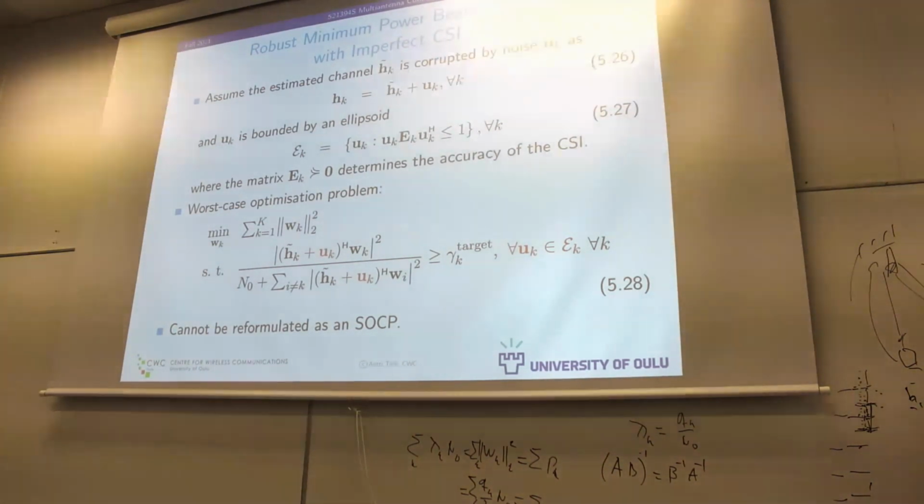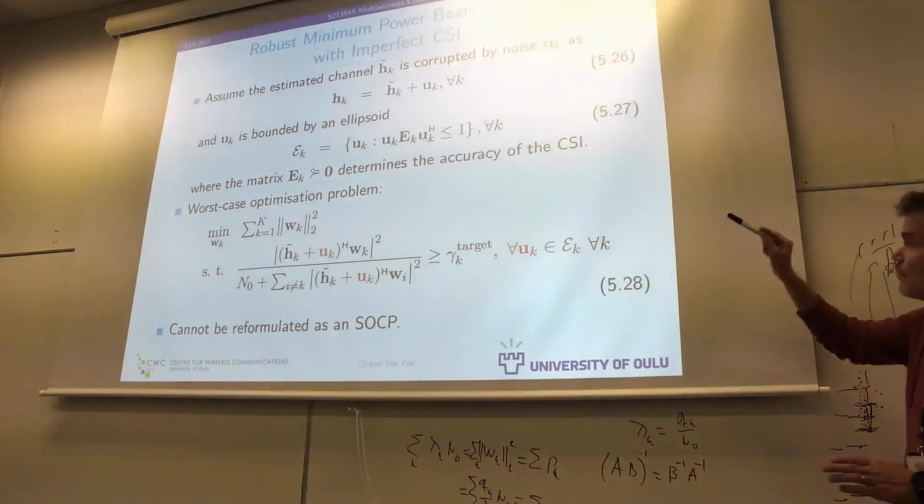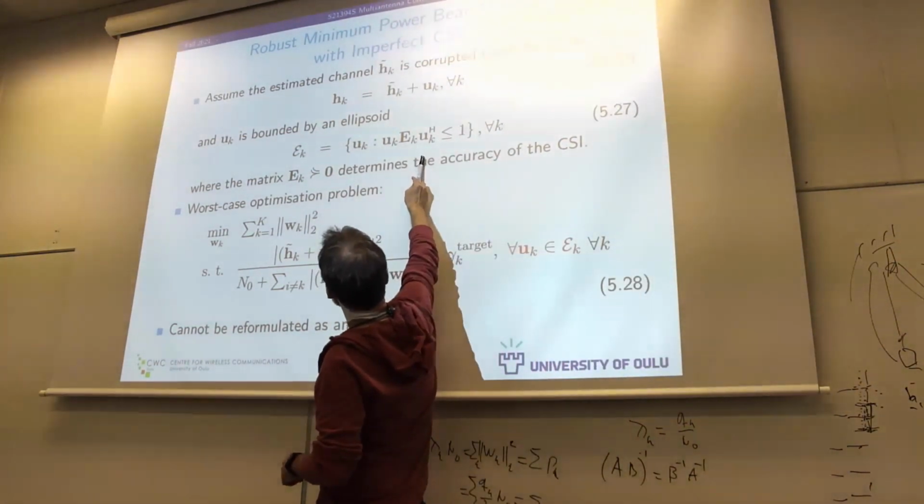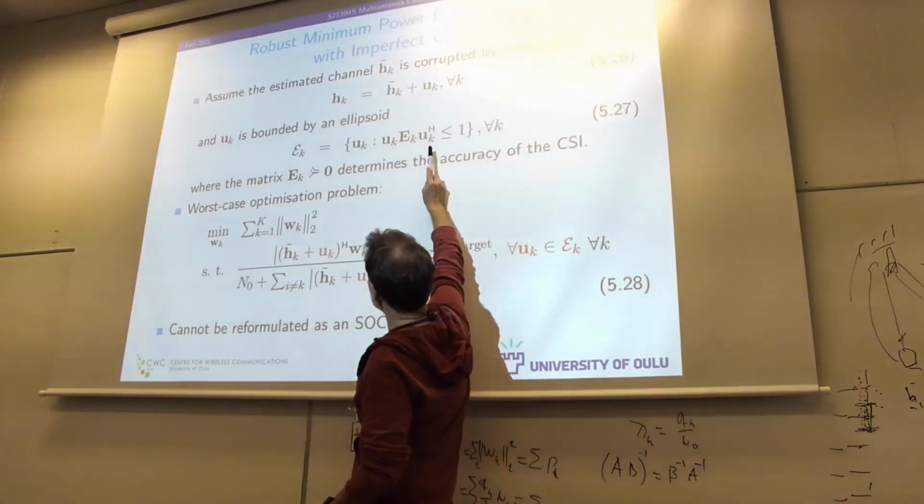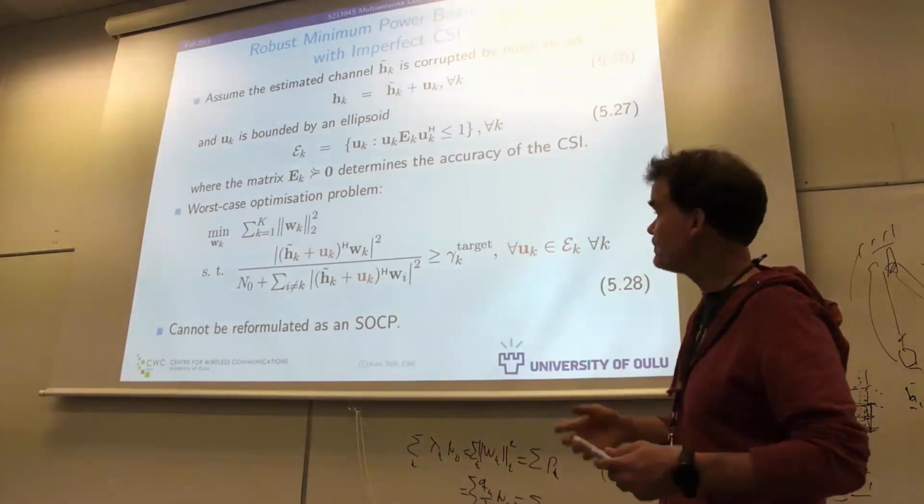In general, if you assume a TDD case using a least square estimator with limited power, the noise introduced in the channel estimate can be considered to be Gaussian. So it's not bounded, it has tails, in principle infinite tails. If you bound it, you cut the distribution. You cannot guarantee anything, only probability. Here we have a model where the error terms are bounded by an ellipsoid or sphere.